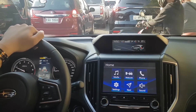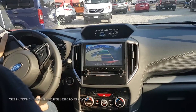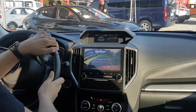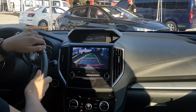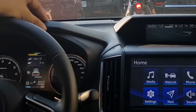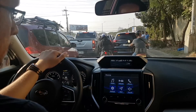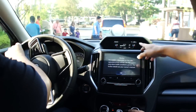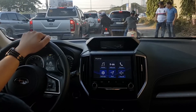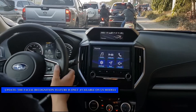There's an 8-inch infotainment touchscreen with Android Auto, Apple CarPlay, and navigation. I also like the fact that it can be controlled by physical knobs and buttons — I still think there's no better way to adjust volume than using an old-fashioned knob. There's also a display screen at the instrument cluster showing information such as your MPG. The vehicle has dual zone climate control and 8-way power adjustable seats with memory. The vehicle can also recognize your face and adjust the seats, mirrors, and climate control according to your preferred settings.